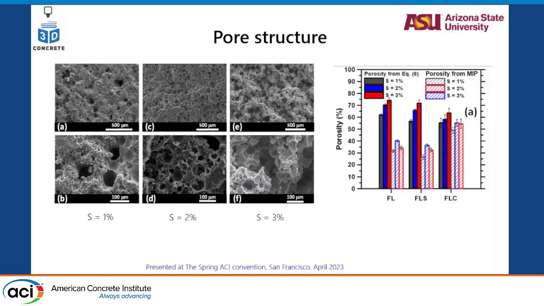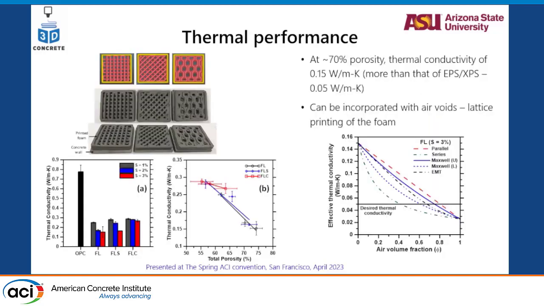I'll show you one more thing. Give me 30 more seconds to do this. What we did was, can we now use this in between a solid wall and print this as a foam? For different porosities, my thermal conductivity values for all those mixes were like this, but they were not small enough. It's only 0.15. Expanded polystyrene that you use as insulation in your wall in your house has a thermal conductivity of about 0.05. How do I get this to 0.05?